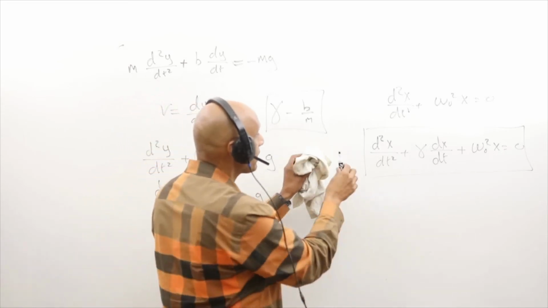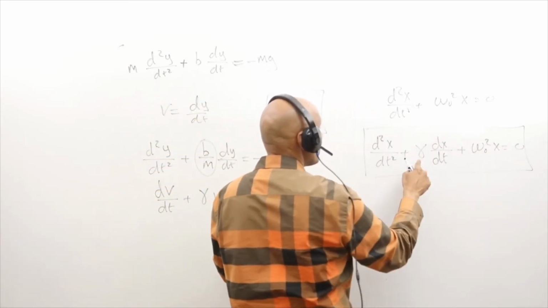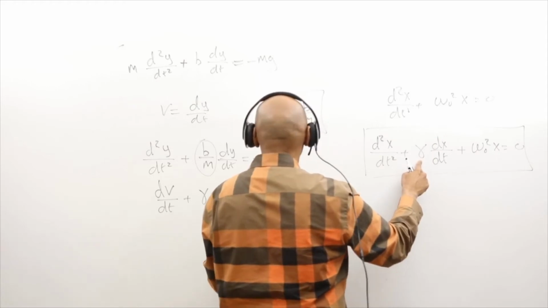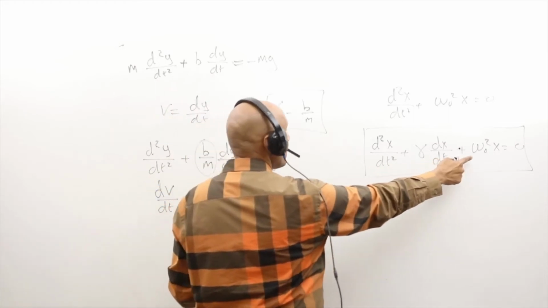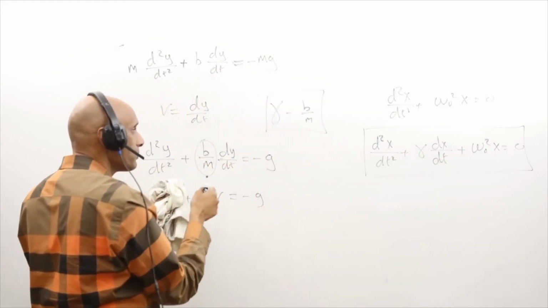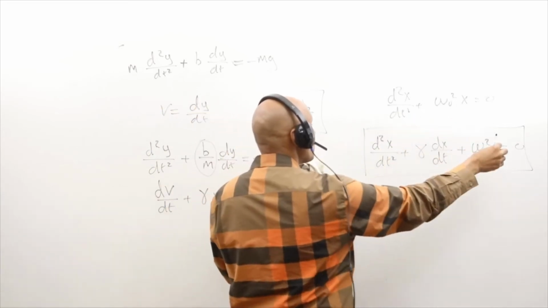So whenever you get an equation like this, this equation is a special case when gamma is equal to 0. And this equation right here is a special case when omega squared is 0. So they're quite opposite to each other, but generally these equations are leading into this one equation.